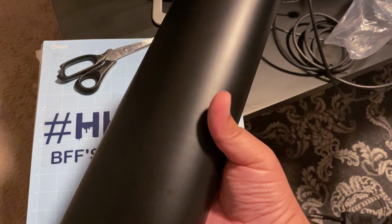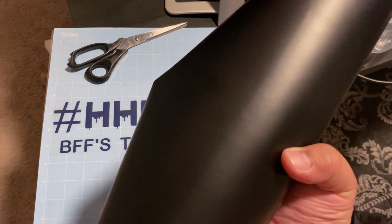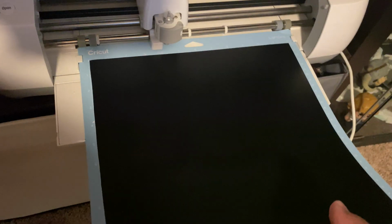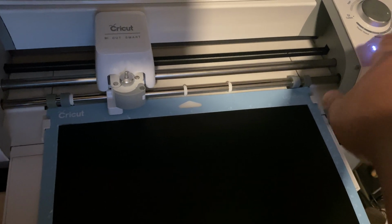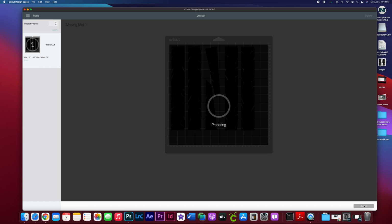Vinyl that I'm using is a black matte vinyl. It's about 12 feet this roll, and it was only $10 on Amazon. I wanted it matte because I only want light to reflect from the white sections. So you go ahead and you're going to cut your 12 by 12 piece of the vinyl, and place it on the mat. And then let's go ahead and place the mat into the Cricut cutter and press the load button or the feed button so it takes the mat to start the cutting process. So once loaded, the Cricut software will tell you the progress of the project in percentage.